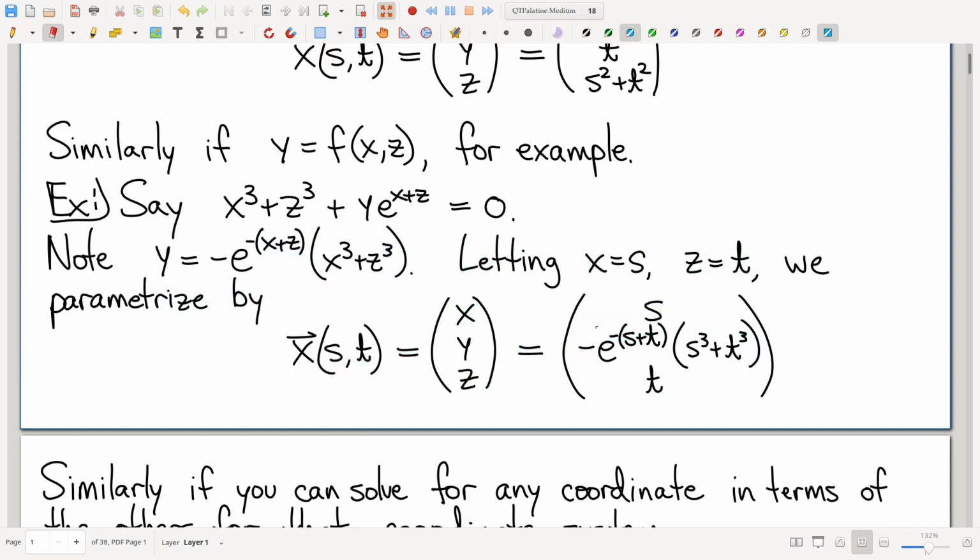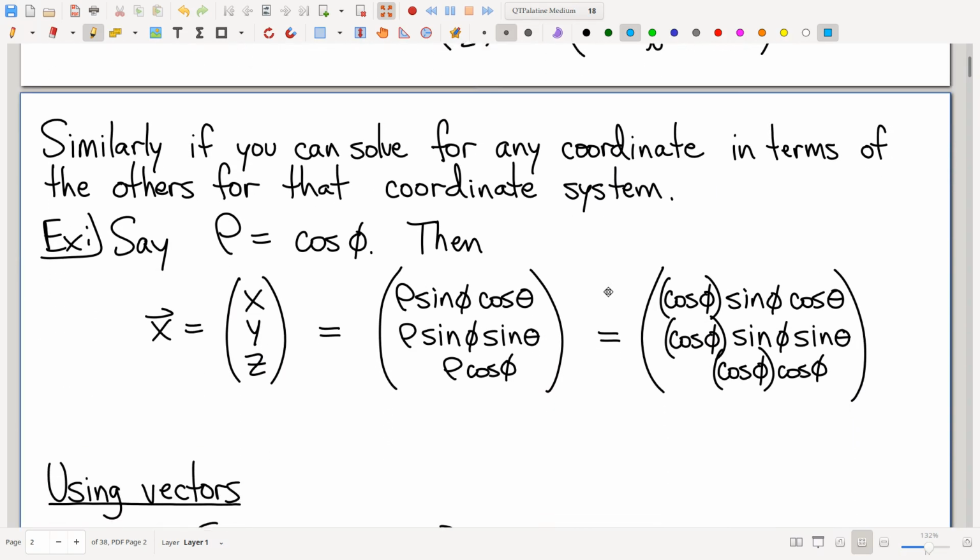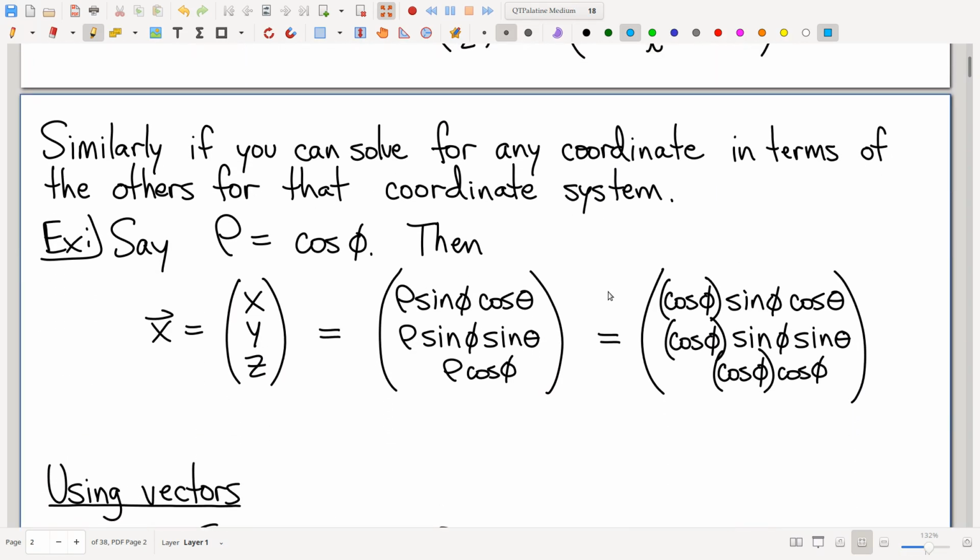Okay. All right. By the way, you don't even have to stick to rectangular coordinates. Now, when you make a parameterization, it is understood that you want to solve for the rectangular coordinates. Yes, that's true. But you don't have to have solved for one of the rectangular coordinates. If you have solved for one of the other coordinates, let's say a spherical coordinate, just first thing, write down your conversion formulas.